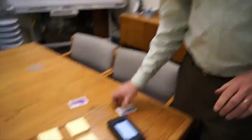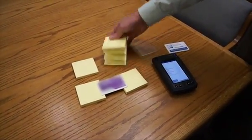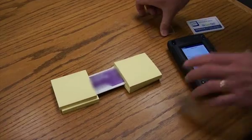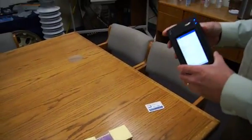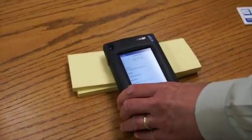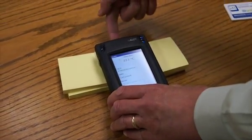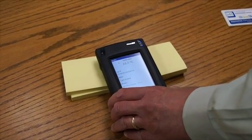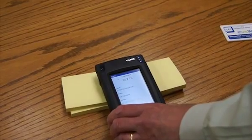First we're going to demonstrate that phenomenon — to put a tag in a situation like it might be in a freezer or refrigerator where it's hanging with space behind it. We're going to create an air gap between the tag and the reader, because the reader is warmer than the air just from being an electronic device, so we want to try to isolate that heat from the tag. I'm now going to put this reader on and read for 30 seconds. The phenomenon of self-heating comes from the fact that we are injecting radio frequency energy into the tag to energize the temperature circuit and transmit the reading back, and that energy tends to migrate over to the temperature sensor and heat it up.